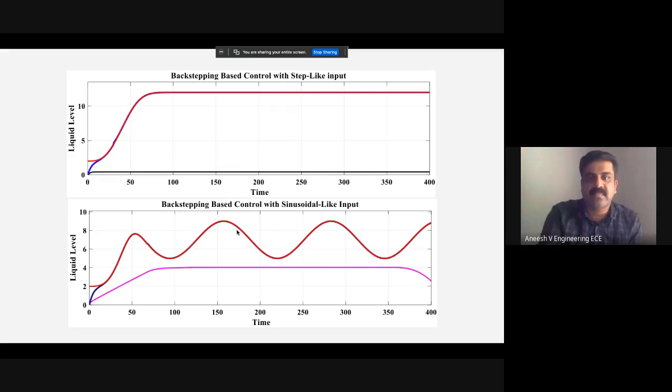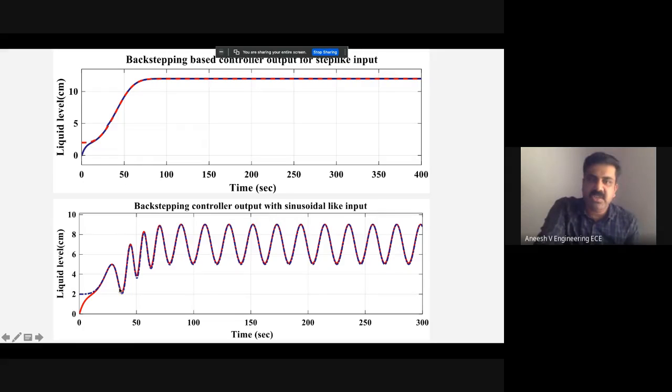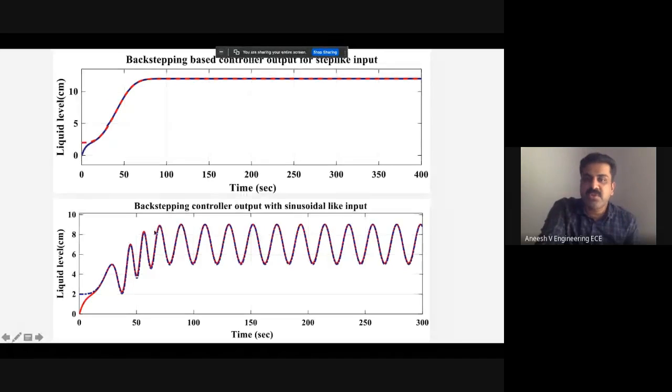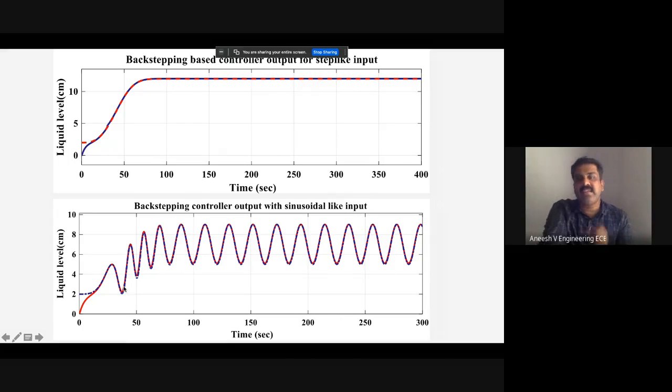This is again for checking. You can see that here the system is oscillating very slowly. But again, we changed it to continuous oscillations. Even if this many continuous oscillations occur in a short time period, you can see that in every aspect, this dotted line is the reference signal and the continuous red line is our system output. Based on the backstepping technique, the system follows the same reference tracking.